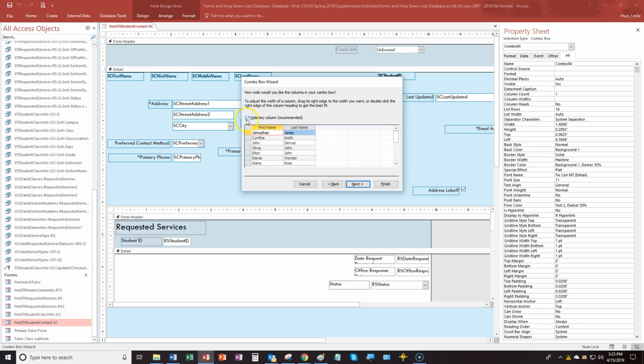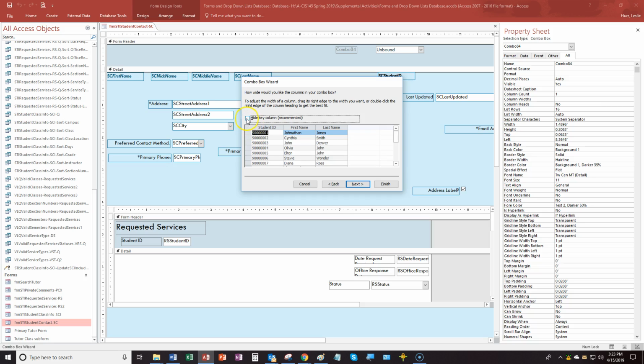And you can choose to hide the student ID, and it can make it look like you just put in a first name or a last name. I'm going to make it so that it shows the student ID when I pick it.